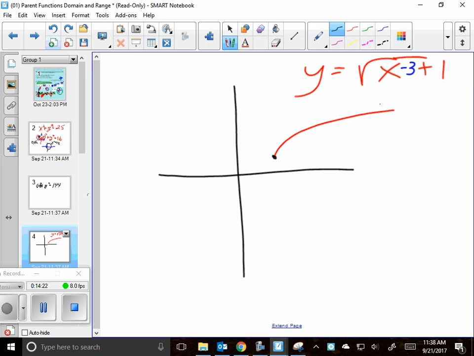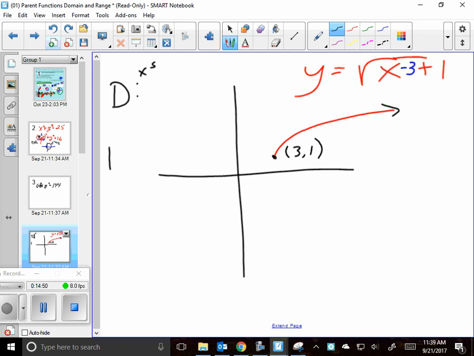Okay, so then the last thing I have to teach you is about how to find domain and range of functions. So this is a big day, actually. Normally you don't have to learn this much in one day, but we're going to get it. That spot right there is, I just said I moved it 3 to the right and up 1, so that's 3, 1. If that spot is at 3, 1, the domain of a function is all of the x's it can be.